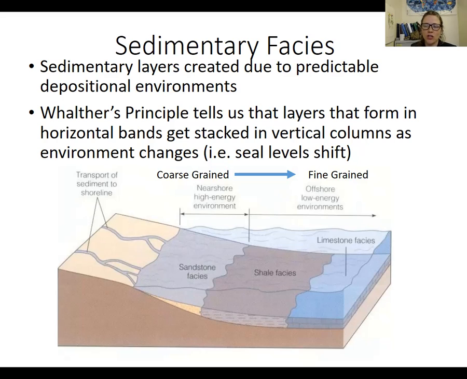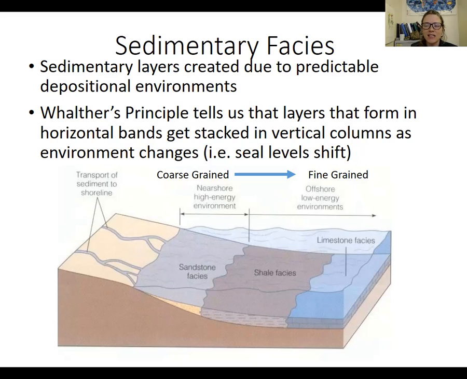And then there's also distinct sandstone facies, which tend to be also along coastal environments, but they tend to form in the nearshore environment where there's lots of wave action. So anytime you've been to the beach, you see that there's an accumulation of a bunch of sandy material there. And that sandy material is the kind of thing that could eventually become a sandstone facies.